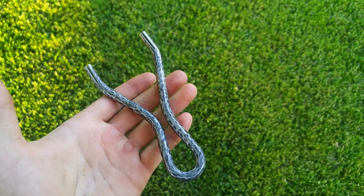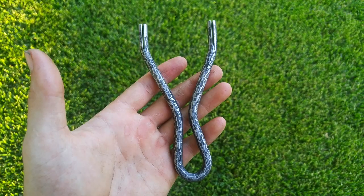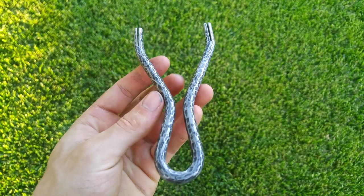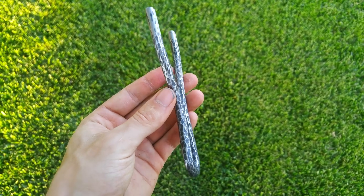And of course, the real kicker here is the textured finish to the stock. So basically I had to do this before I even started shaping the slingshot. It added a whole ton of work to this and a whole ton of time, but I think it was totally worth it because it turned out amazing.